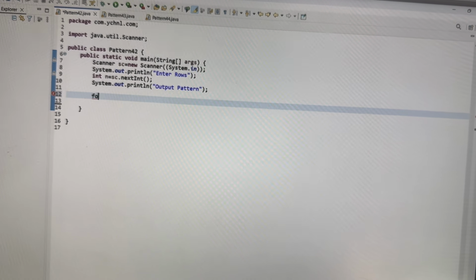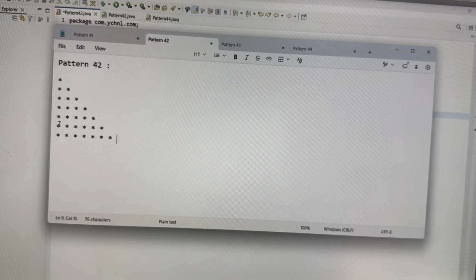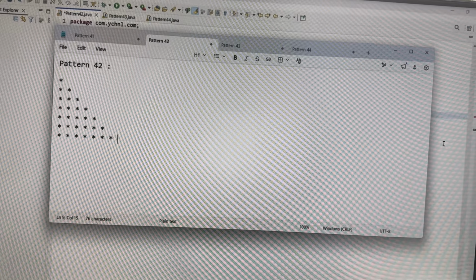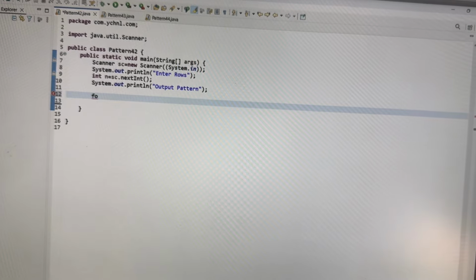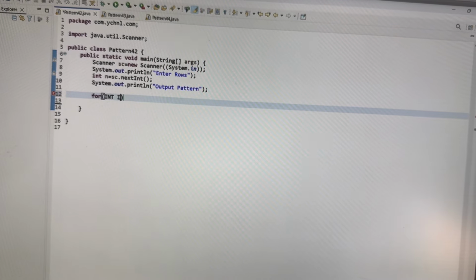So how many rows are there in total? There are 1 2 3 4 5 6 7 rows, right? 7 rows are there. So I have to write for int i equal to 1, i less than or equal to n, i plus plus. Oh, sorry, capital letters are coming, right?